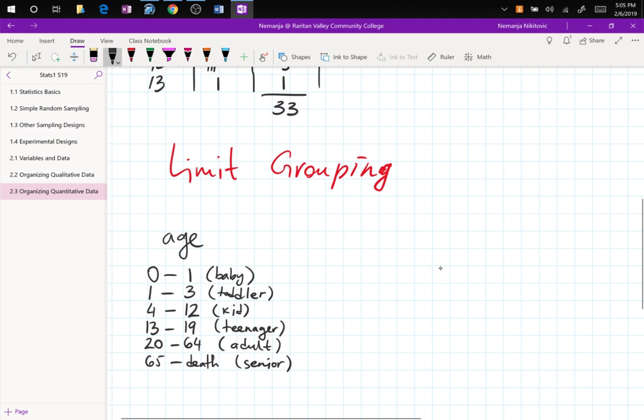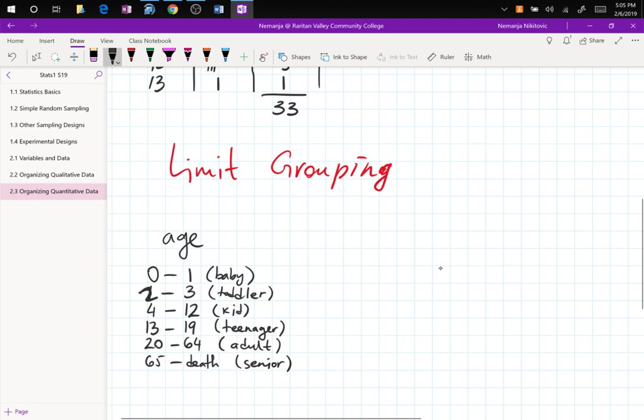So these would be the categories. The only one I don't like over here is 1 and 1. It should not be 1 and 1. I know, but it's fine. 2 to 3.